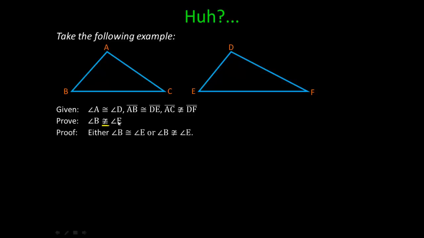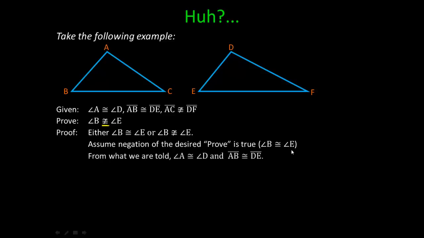Well, from that, and I want to emphasize this, you always start your proof, with an indirect proof, so you have two options. You can either assume that this is true, and that angle B is not congruent to angle E, or you can assume it's not true, and that angle B is congruent to angle E. Okay, so what I want you to do is always assume the negation, or the opposite. So whatever this says, do the opposite. It's always going to say something is not congruent to something, or something along those lines. Okay, but we are going to go with the opposite of that. So we're going to run with angle B is congruent to angle E.